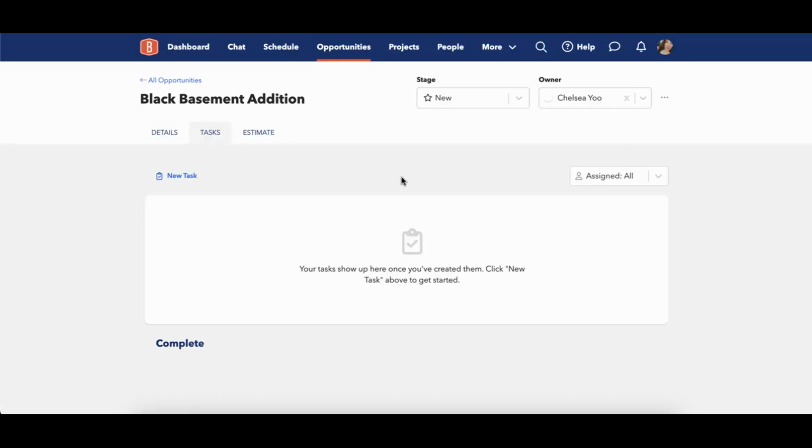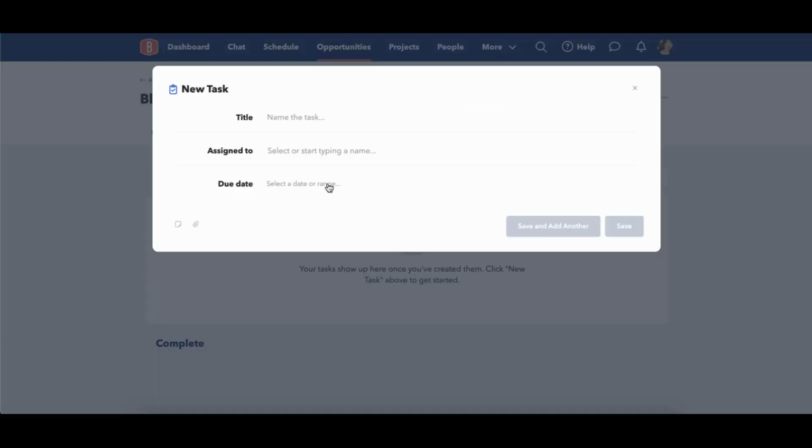Finally, you'll have tasks. And within the tasks, you'll notice that you can create them. They look very similar to the projects, but these are going to be a little bit less information than traditional project tasks. Again, opportunities are meant to be your precursor to your projects, so they're not meant to have anything like scheduling dependencies. You're not able to use these tasks and carry them over to the project or anything like that, because these are really just for your opportunity tasks.